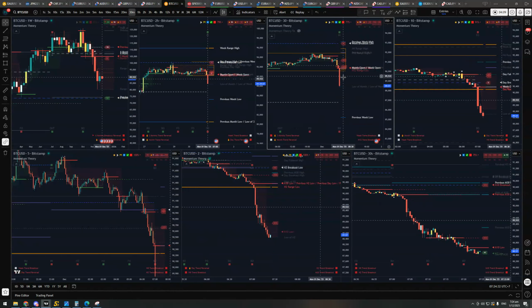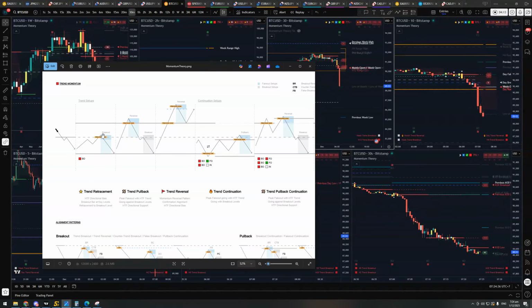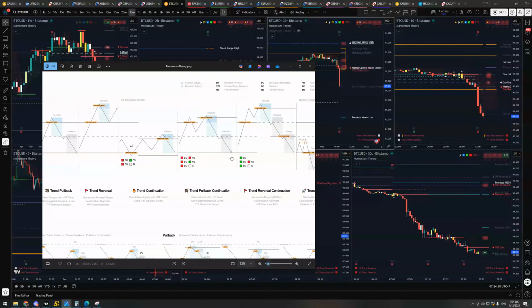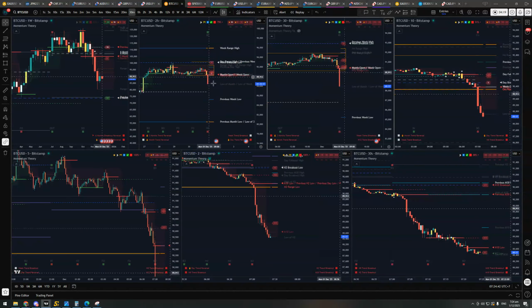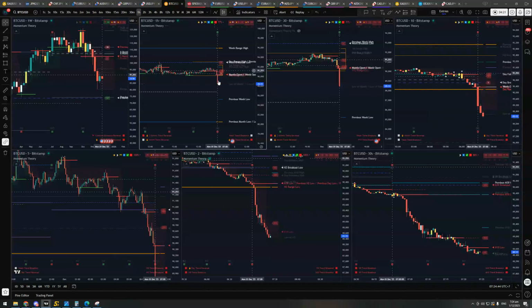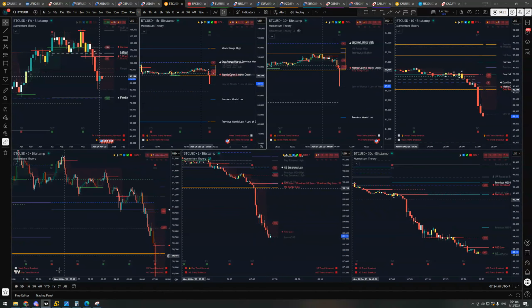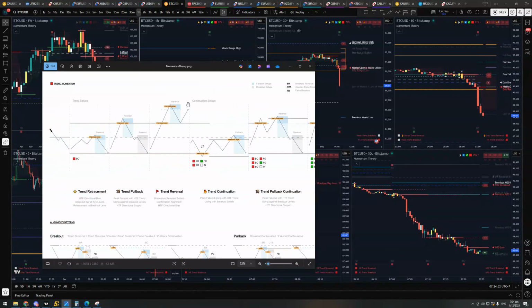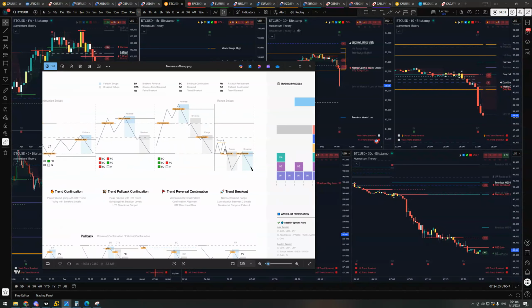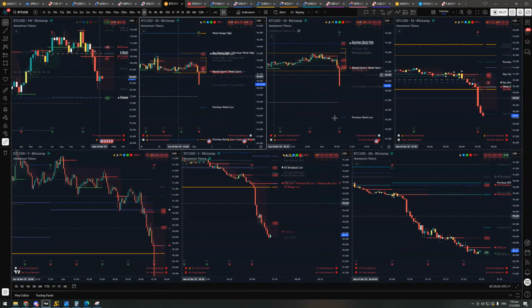If I don't get the trend retracement, if it doesn't give me that pullback and it continues to break out, either I'm looking for the trend breakout setup, or I go to a higher time frame and see if I get the trend retracement on that time frame. And if I don't, same thing happens. First thing I'm looking for is the pullbacks. If it doesn't do that and it breaks out, I'll see if I have a breakout setup. If I don't, then I go to the higher time frame and the process repeats.